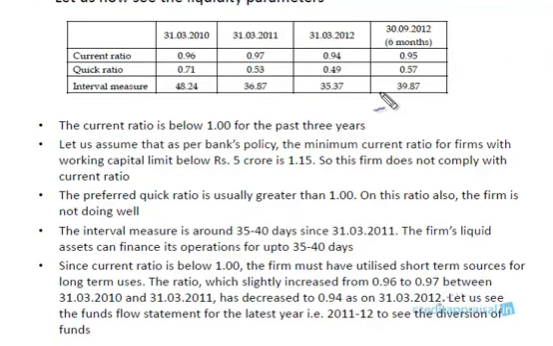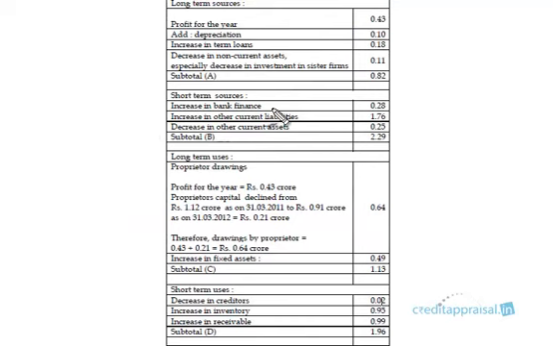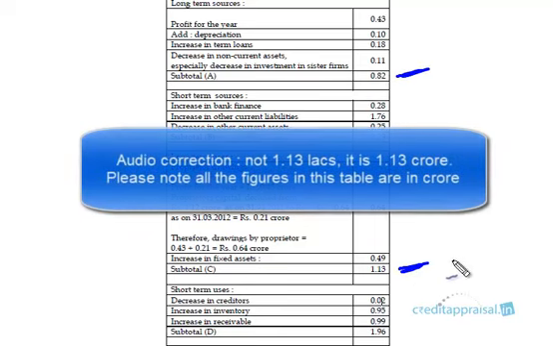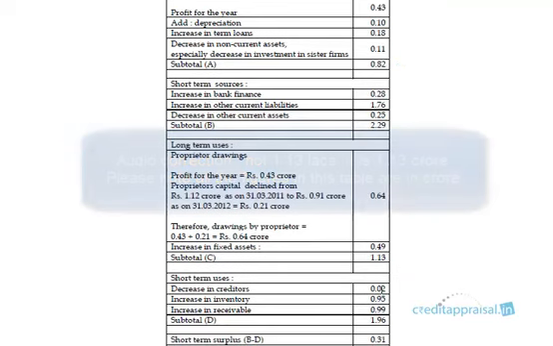But before doing that, let us draw up a funds flow statement also for the current year. Because the current ratio is less than 1, it looks like there is a diversion of funds. So let us draw up the funds flow statement for the current year 2011-12 and see what the diversion of funds is like. This is the funds flow statement for the current year 2012, and you can see that the long term funds is 82 lakhs, whereas the long term uses is 1.13 crores, and thereby there is a long term deficit of 31 lakhs.